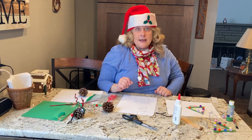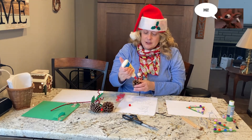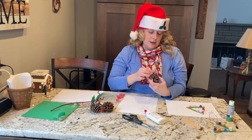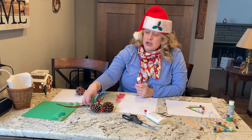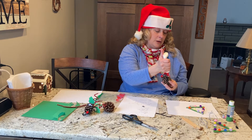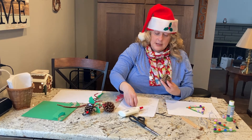The next part is making his face. The first thing I want to do is put his nose on — I picked red so it could be like Rudolph. You just use a blob of glue; this is a good time to use a blob, and you stick that nose on. It's got to stay for a little bit because the liquidy glue doesn't dry immediately. Now I need my eyes — I got extra large eyes so we're able to put them in the crevices of the pine cone. I'm just going to put a blob of glue over there and get my eye in there, and a blob of glue on the other part and stick my other eye in there.